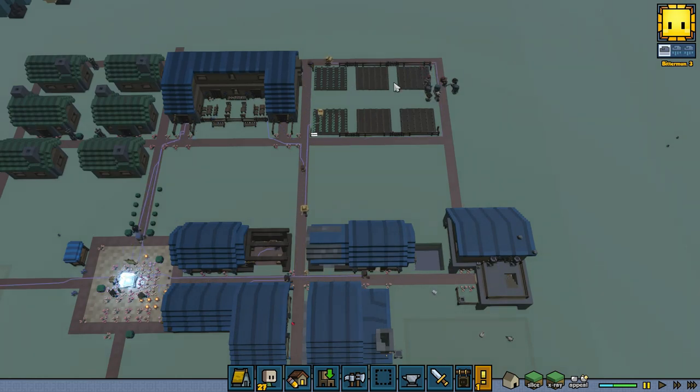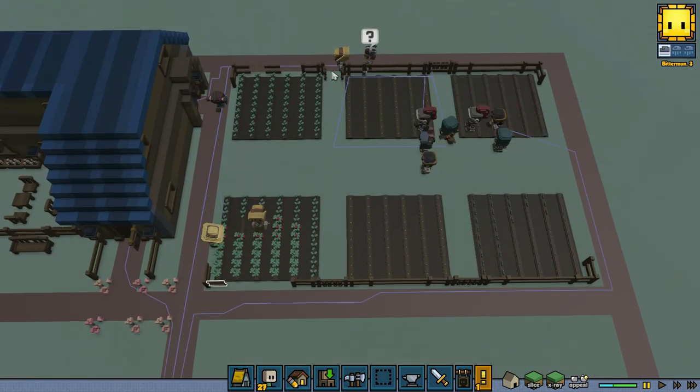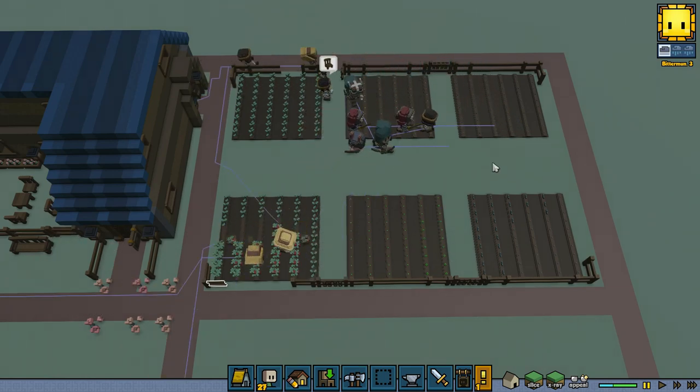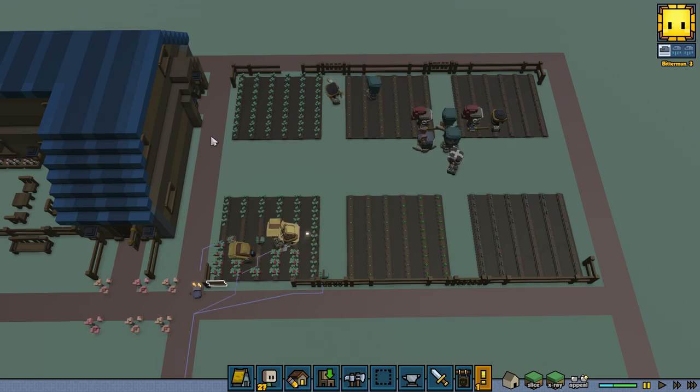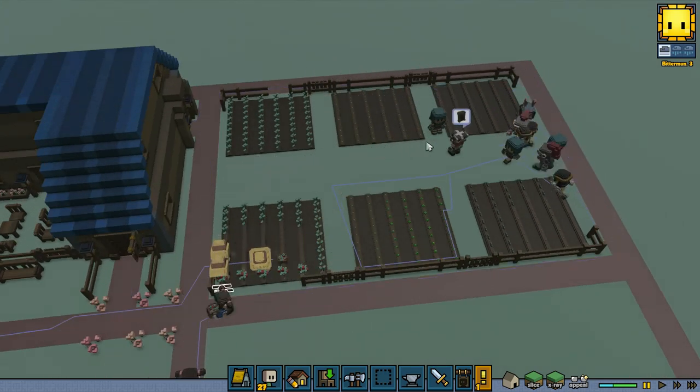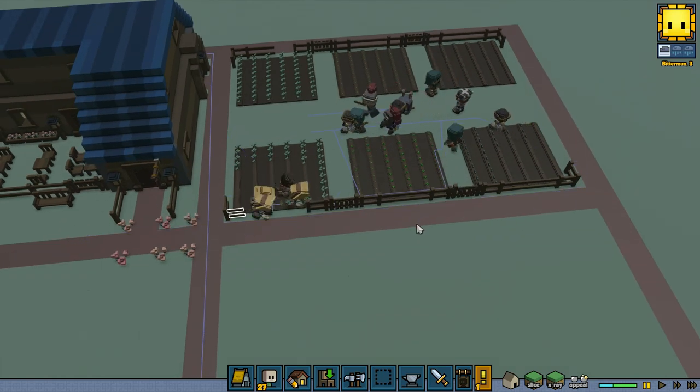Still no idea about these sections. Am I going to add a fence here? A walkway? What am I going to do there? Definitely going to have a walkway here. Going to make it a different texture, though, to the main road. Then fence along here still? I don't know.